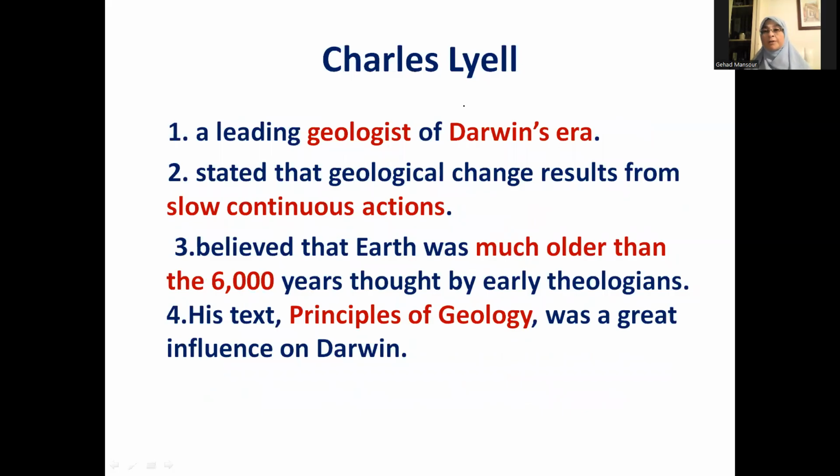And then we have Charles Lyell, and Charles Lyell is important because he was a leading geologist and he lived at the same time as Darwin. He also talked about geological changes, changes in the Earth's layers that resulted from slow, continuous actions, meaning that Charles Lyell talked about gradual changes. Okay.